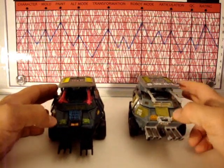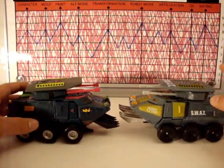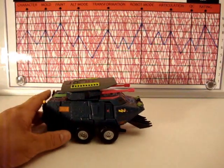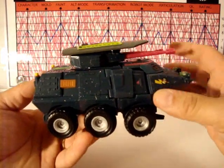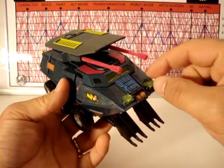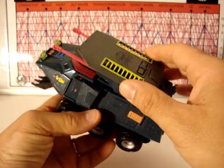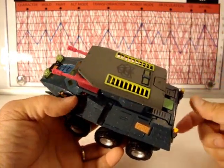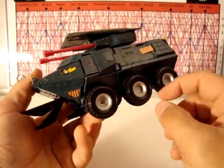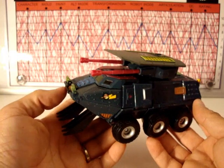Obviously different paint apps, molded in different colors, but both very good, very cool molds. My next category — mold — I give an 8. I like him like Onslaught; there are a lot of really cool little details, a lot of rivets, a lot of sculpted-in stuff, clear plastic where it should be, like on lights which you can flip up. There's lights in the back, and this vented section works like a shield you can see through. Lot of good detail in the treads — they put a lot into this and I really dig it.